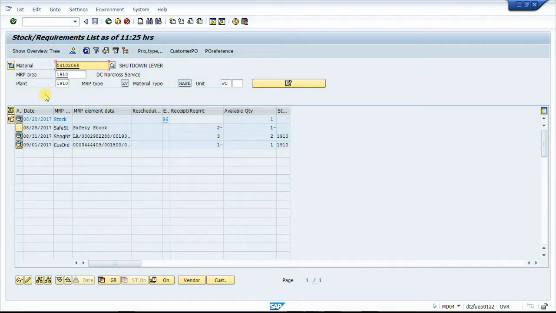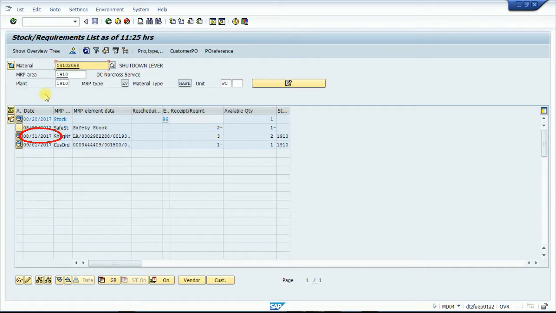In this example, there is one component currently in stock. This is displayed in the availability column on the page. This item also has safety stock included in its settings, so there are two of these components which are removed from planning in the very first line item, leaving you with a quantity of 1. It appears that there is an inbound delivery for 3 of these components due in from Germany on August 31st.